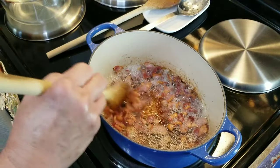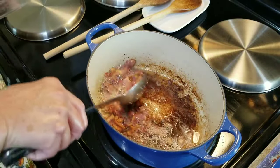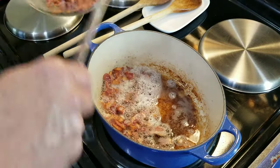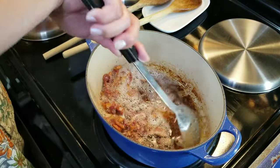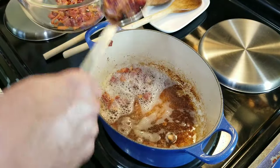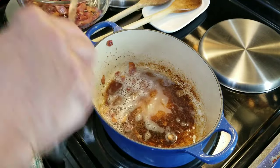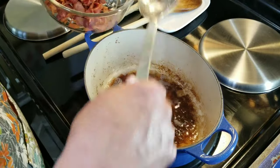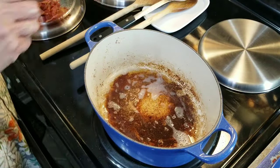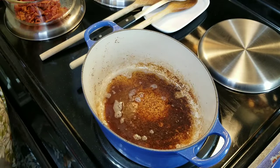So my bacon is ready. I'm going to go ahead and remove it. You see all that fond at the bottom? All that brown stuff at the bottom. Oh my goodness. That is going to give this dish an added plus flavor here. Delicious. So I think I've gotten every bit of bacon in there. Now as you can see, it has rendered grease, but I'm not going to take it out. We're going to keep it.